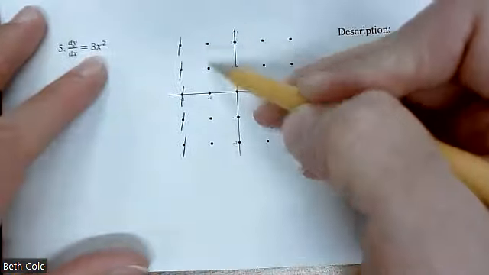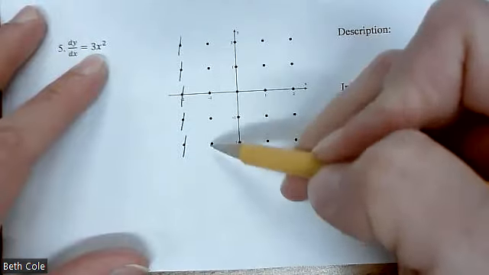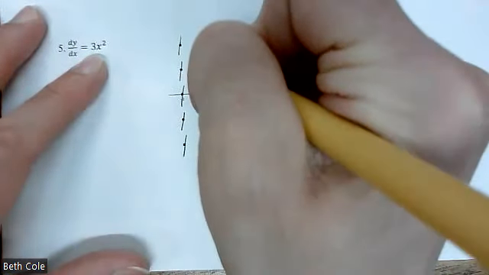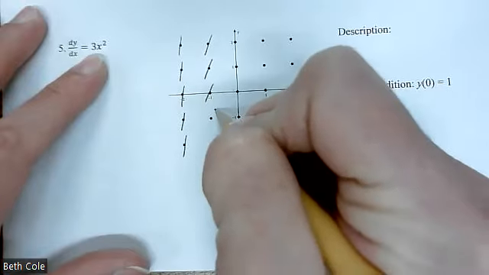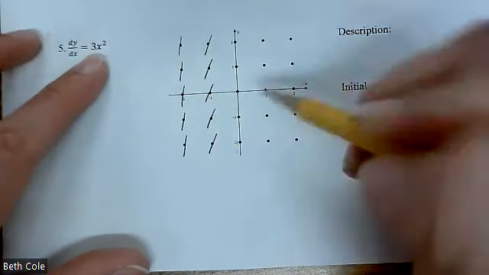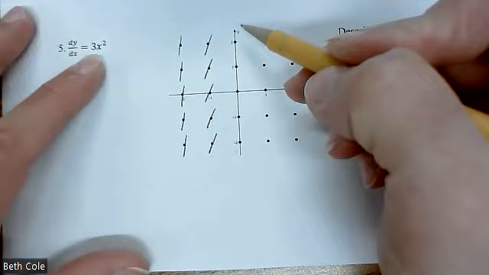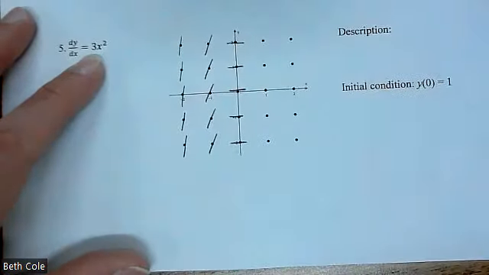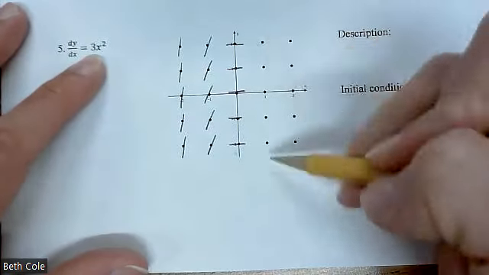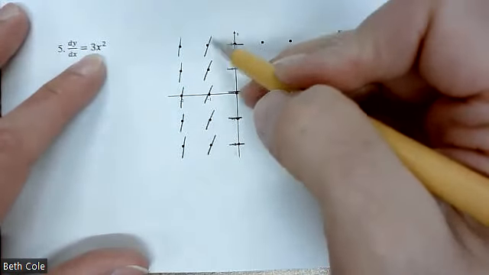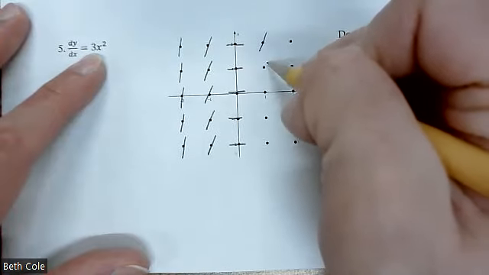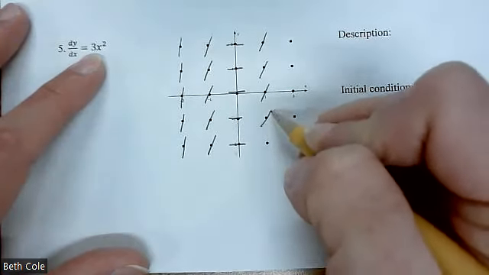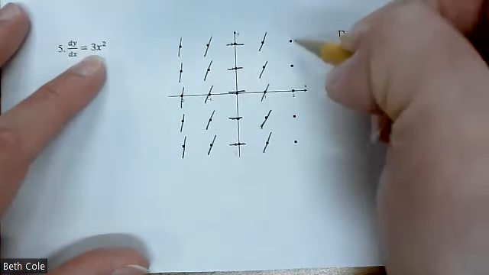All right. And then how about this one? You would get 3. So still pretty steep, but not as much as 12. And then how about here? 0, which is the easiest one to do because it's just going to be horizontal. And then how about this one? 3 again, so try to make it look the same as whatever you did for that one. And then the last one will be 12 again, right?